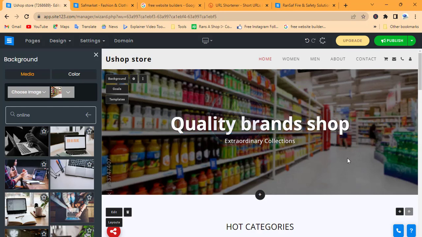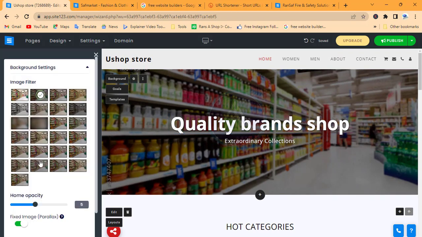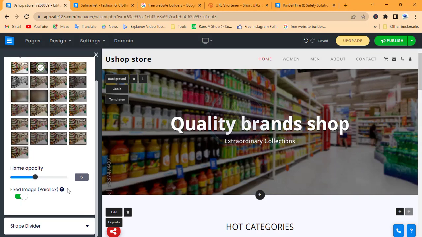When you are done, click outside. So like I was saying, this one will take effect. Now let's come to this setting, so you can change how this one looks, the background image, whether you want it to be brighter or darker or whatever.